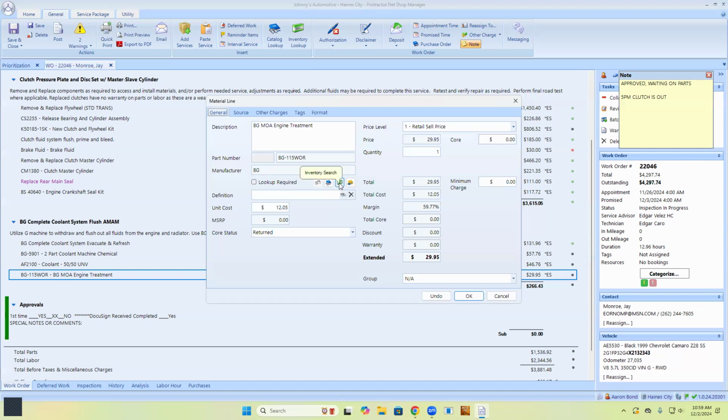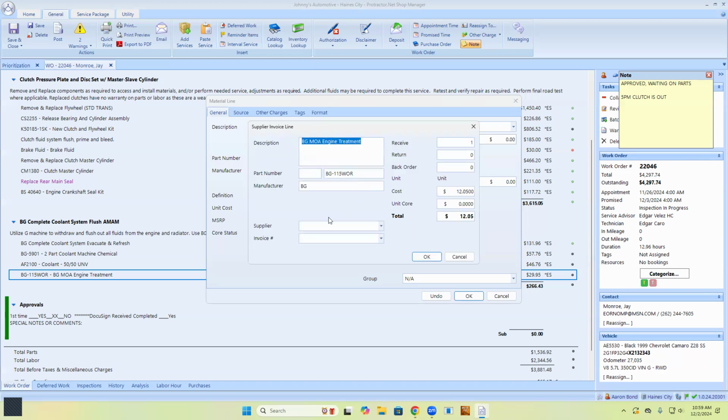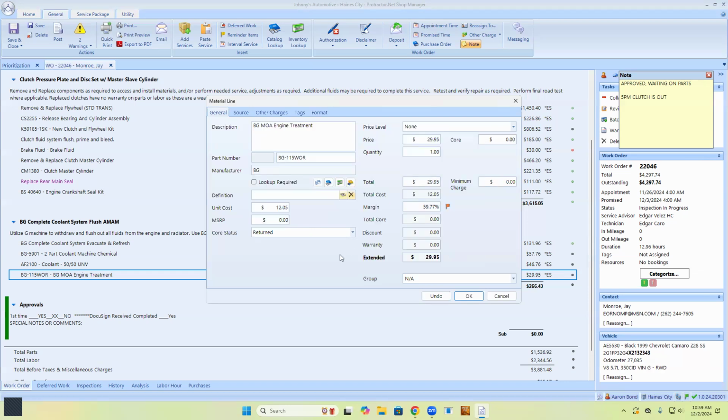We've got a couple different ways, but the basic way, we can do a quick insert. We can receive it in if that supplier's under BG. We won't obviously have an invoice number, so if we're just putting one in just to receive it in, we can use the invoice number of the work order for right now just to receive one unit, and that would save one unit and then you're good there.